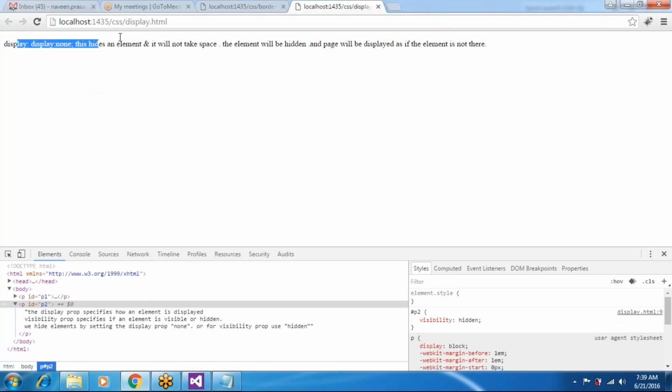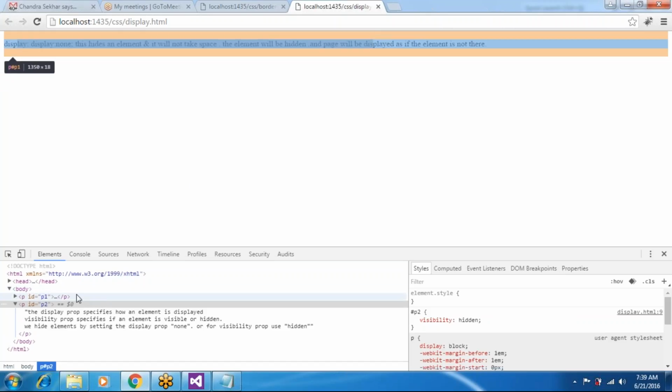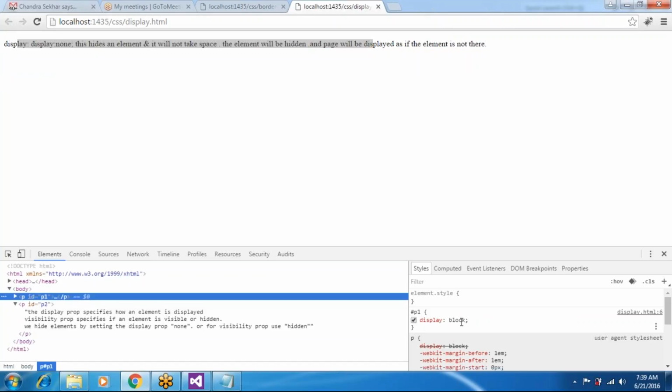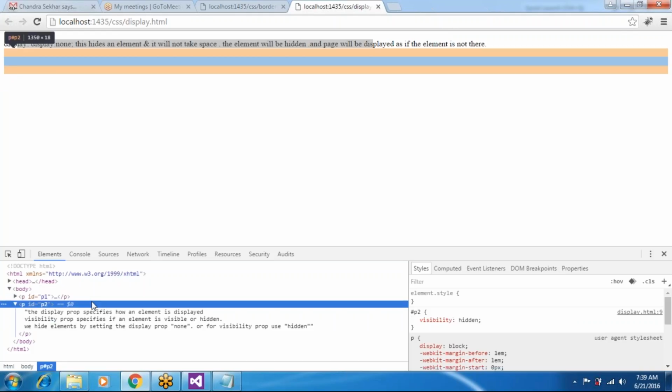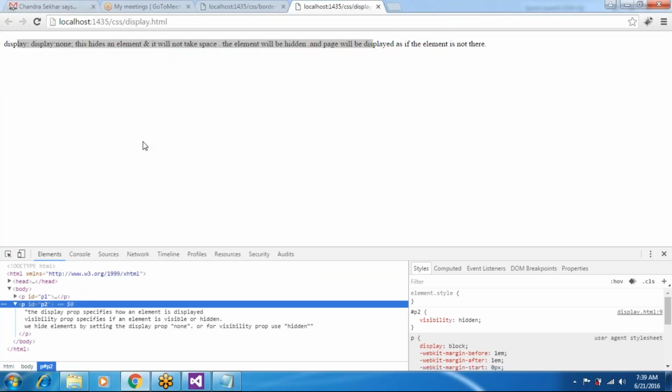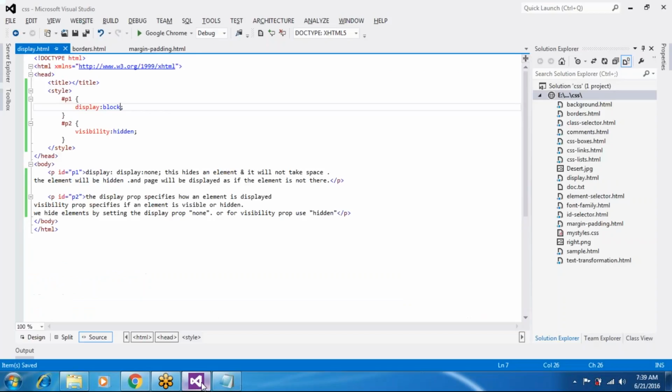So the first paragraph is displaying by setting display block. I can see this paragraph 2. Paragraph 2 takes space as before, but the element is in hidden mode.